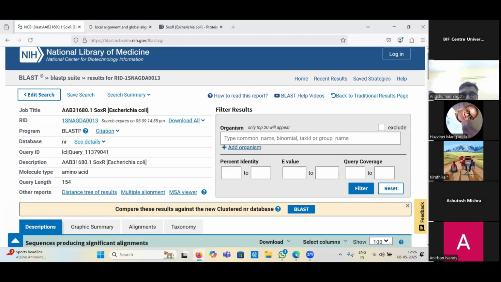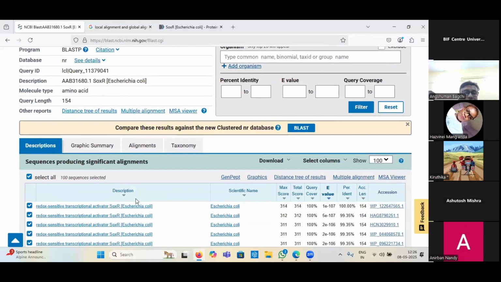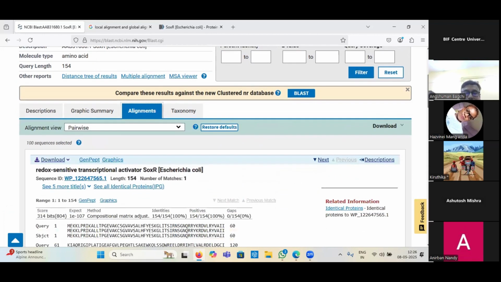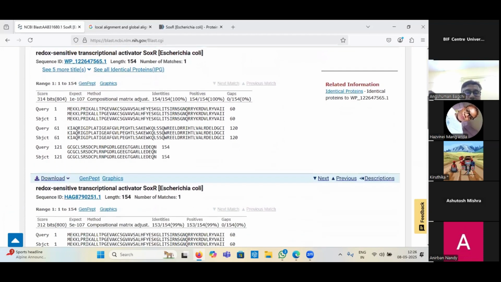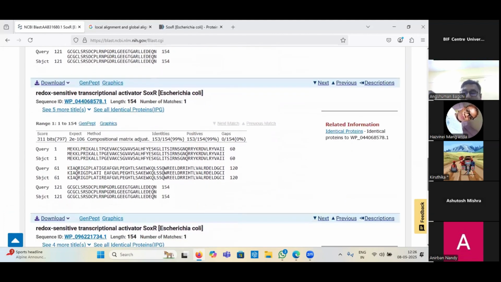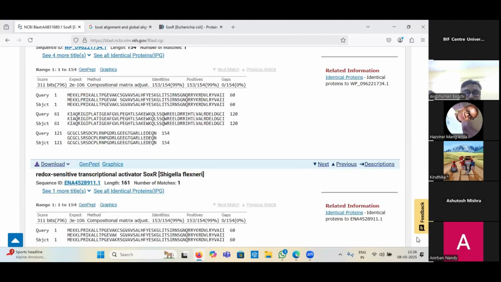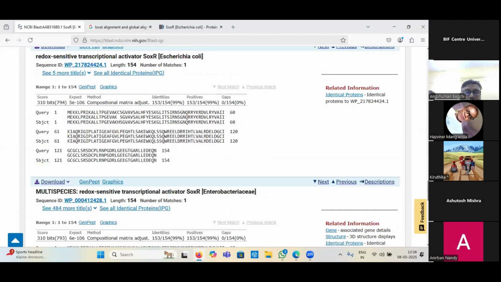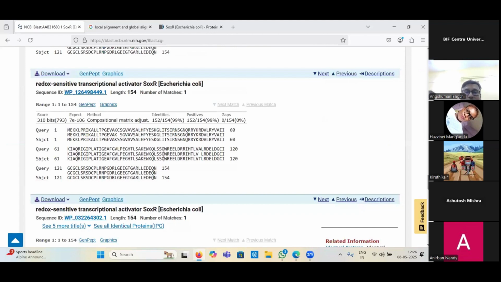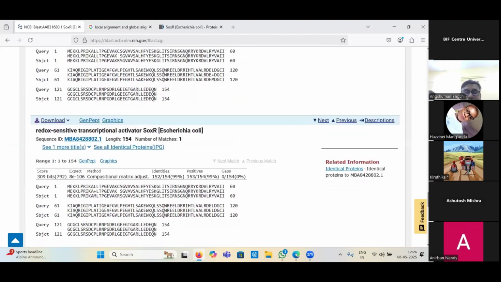See, the results will be a little bit different because see, there are 100. In the previous case, how many results did we get? We got only 4 results. Let us go directly to the alignments. These are the alignments that we have. What I'd like to show is the alignment with gaps. None of these alignments have any gap.